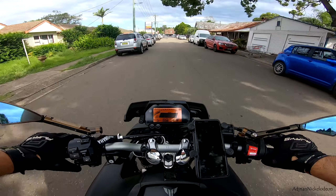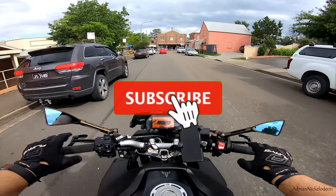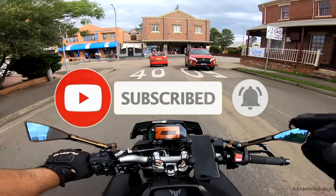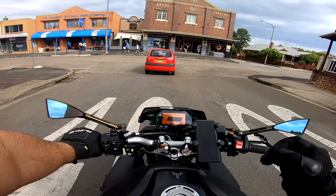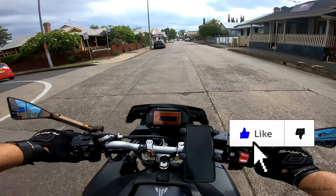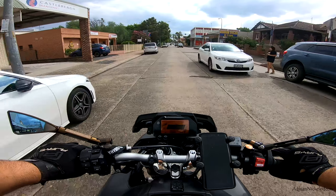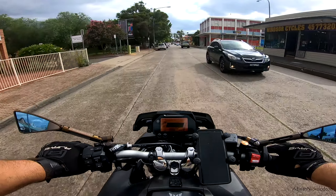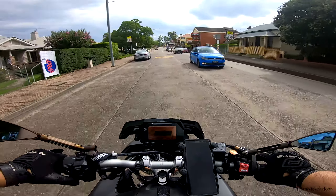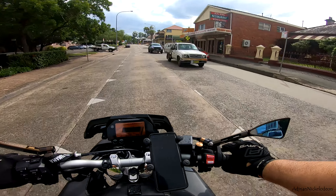I get it — blind spot mirrors aren't for everyone. If you're someone that just does weekend rides and you're riding up the twisties going as fast as you can, you're not going to need blind spot mirrors. I mean, there's a motovlogger over in the US — every single bike he buys, first thing he does is take the mirrors off, and it really grinds my gears. It's such an irresponsible thing to do, especially with such a huge following. When the cops pull you over for speeding you could always say 'I didn't even know you were behind me because I don't have any mirrors on my bike.'